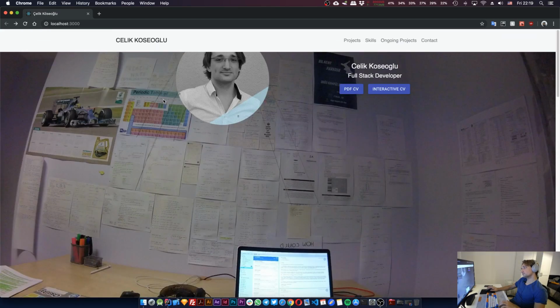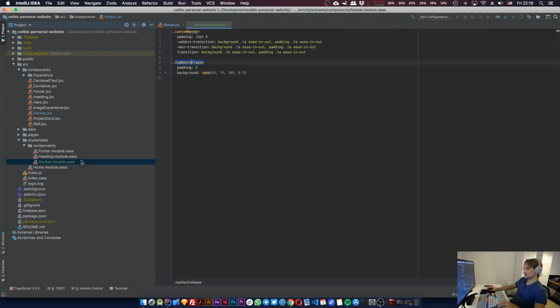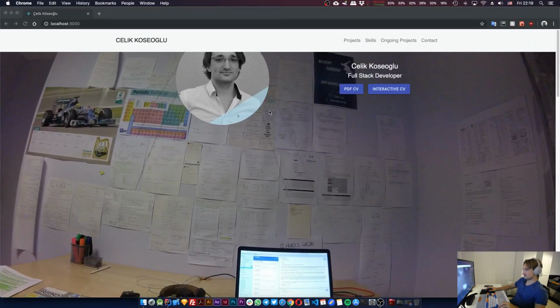Yeah, okay, it works. But at the same time, we have to figure out why the background property doesn't work anymore. Might be because of one of these. Okay, let's inspect.